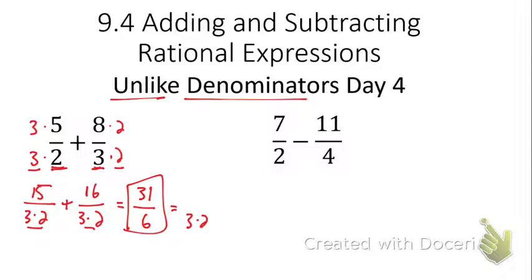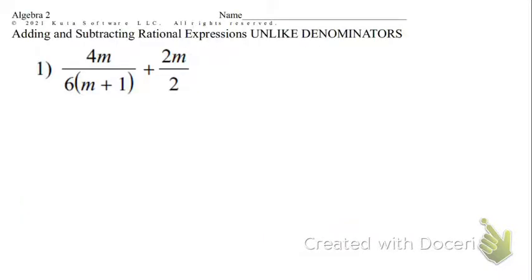I'm just showing you that because when we deal with variables, it's going to be important to know what we're working with. Now, over here I have a 2 and I have a 4. I'm not going to change the second fraction because 2 goes into 4. All I have to do is change the first fraction by multiplying the top and the bottom both by 2. You get 14/4. Now I can subtract. 14 minus 11 is 3, and the denominator once again stays. With neither of those did I have to simplify or reduce afterwards. So that's it. Those are the first two problems I wanted to show you.